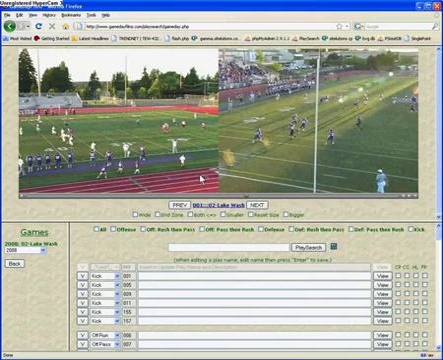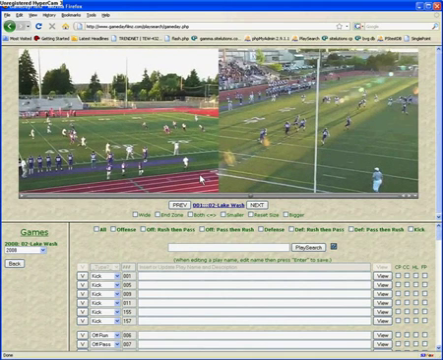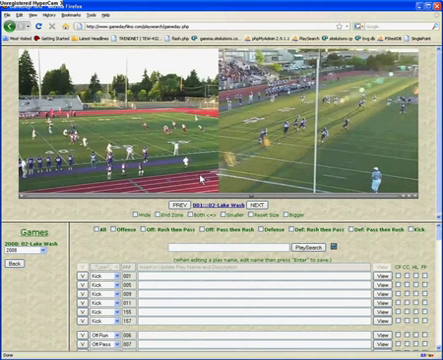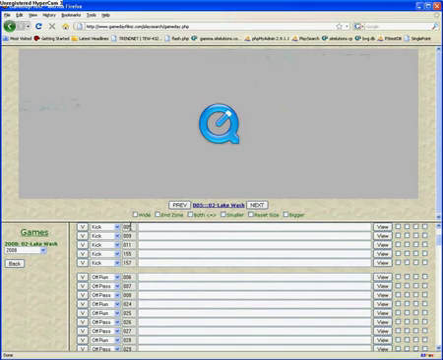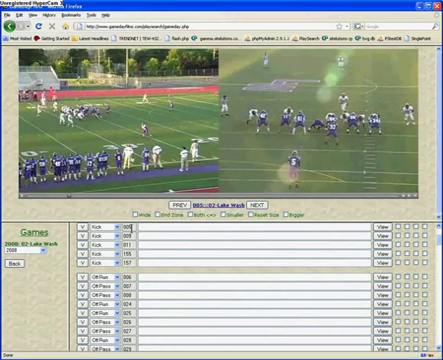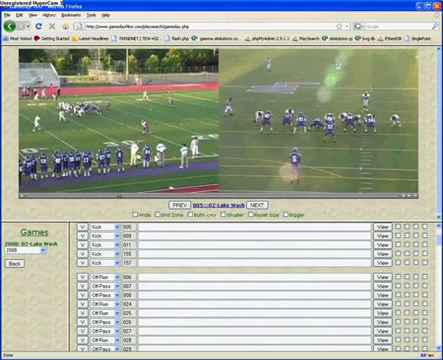You can go through here and look at every frame of the play. And then if you want to go to the next play, of course, you could go down here and hit view for the next play. But as I've already mentioned, I'm kind of lazy with the mouse, so all I want to do is hit next. And that brings up the next play, which was the fifth play, and that was the punt.